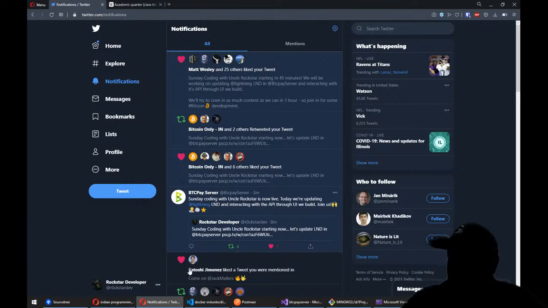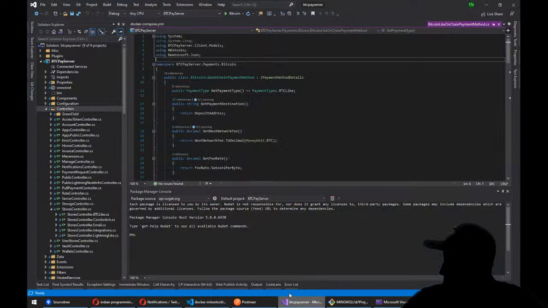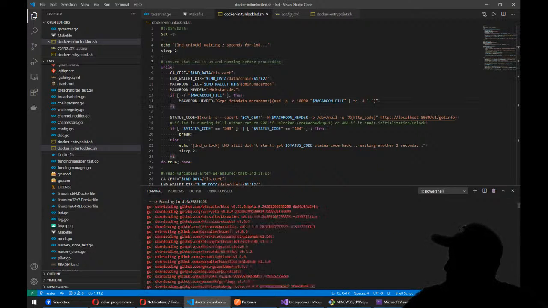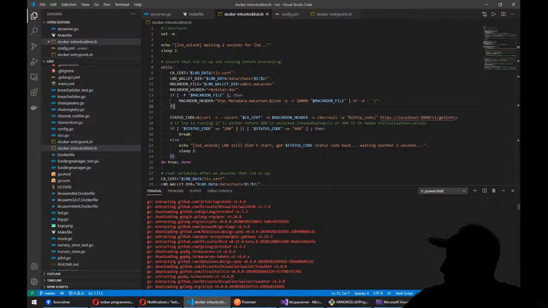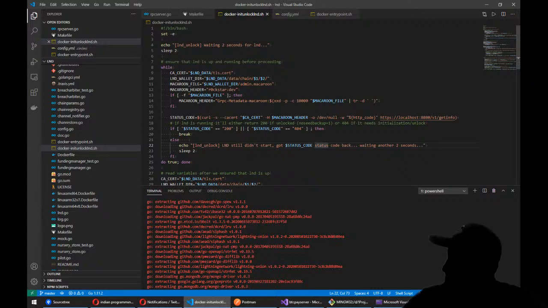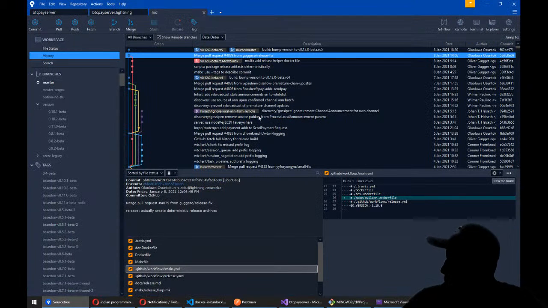So the editor that I will be using: I usually use Visual Studio for development, but I also use Visual Studio Code for stuff like this that's not necessarily C# development. As you see here in the terminal, in preparation for this, I was testing the update. Here it's a bash script building a Docker container, which is what we need to do to test locally. So yeah, let's get back to it.